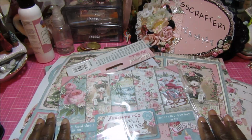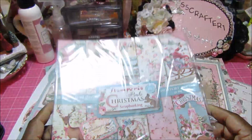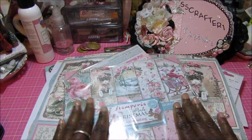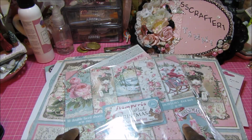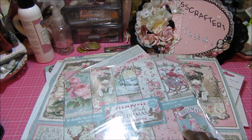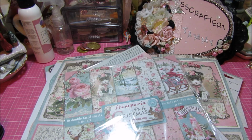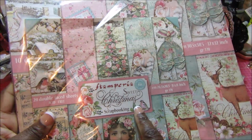Okay, so then the other thing that I wanted to share with you was the Stamperia Pink Christmas. This collection is so gorgeous. This is one of my favorite Christmas collections. A few years ago, I don't even know exactly what year, but I know that it's been at least 2 years, I believe, I purchased this Stamperia paper collection called Sweet Christmas.